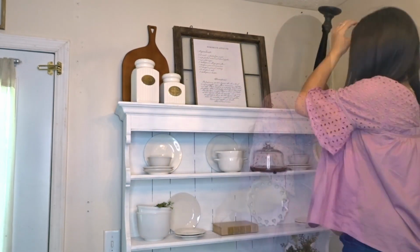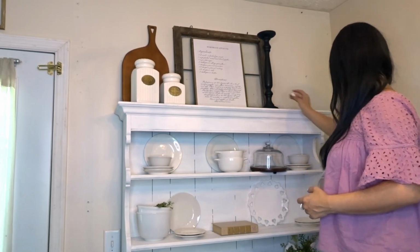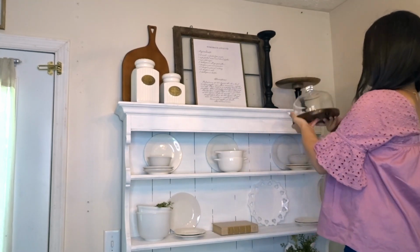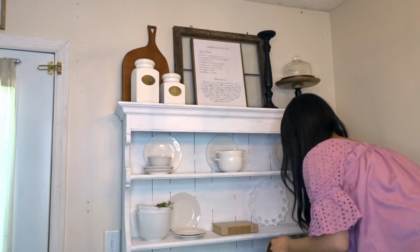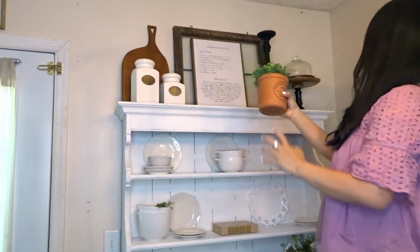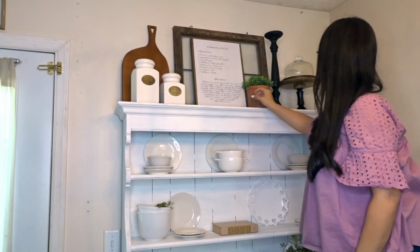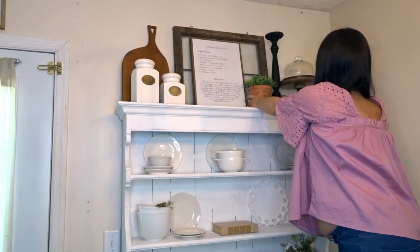So I've said it often in my videos, I'm not a professional decorator. I just have a certain eye for things, and if you're like me and you like how I decorate, then you probably would like to know this. The way I decorate shelves or anything is in levels. So I always try to start one end with either a small object or a tall object and end the opposite side with the same size as I started with, so that way it's just pleasing to the eye and it just looks interesting, at least to me.